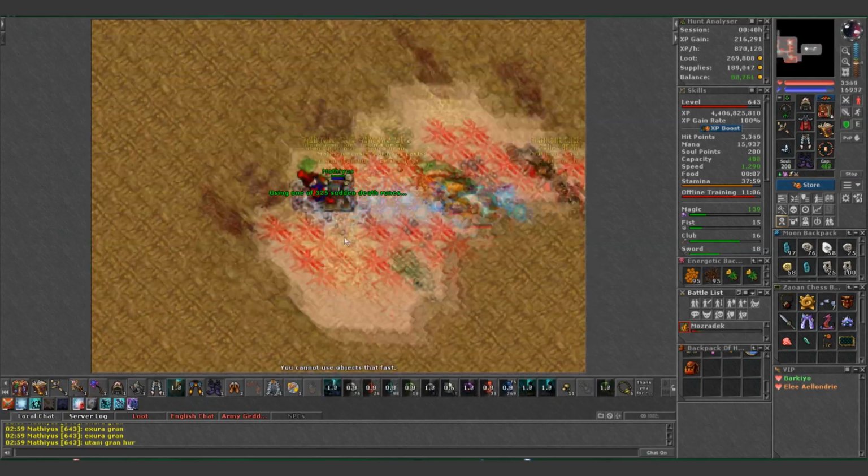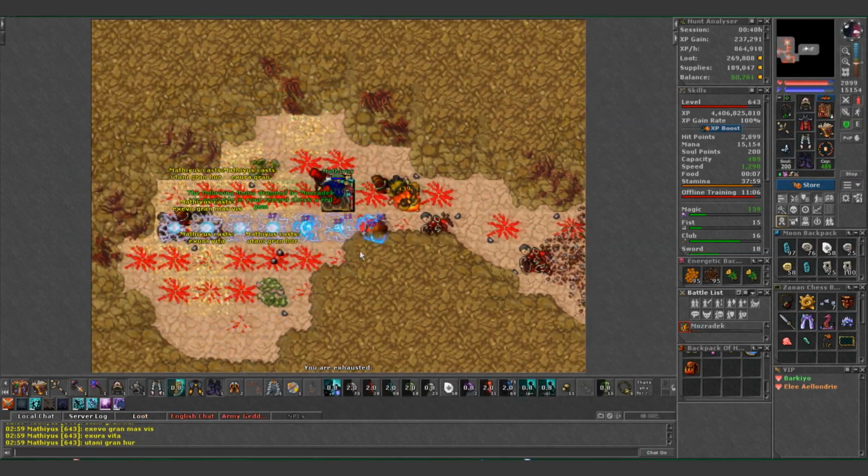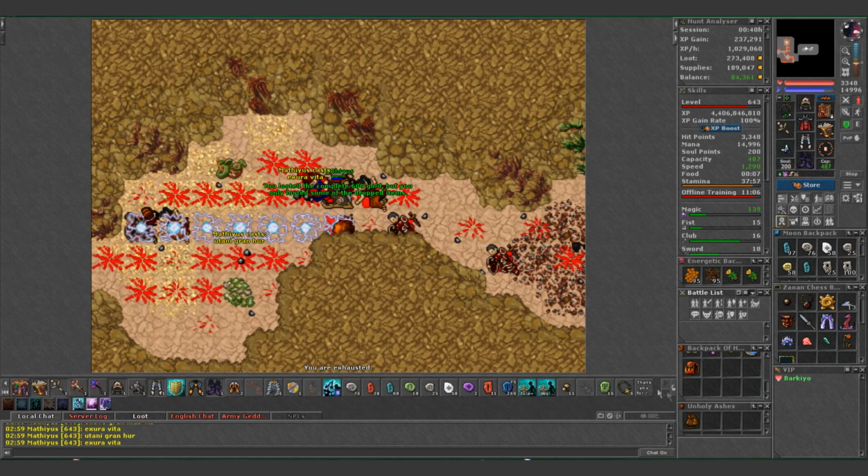This boss, you can actually SD it. It's not strong to death damage, so you can just SD this one down. I like to run this boss on an energy wall just for extra DPS.